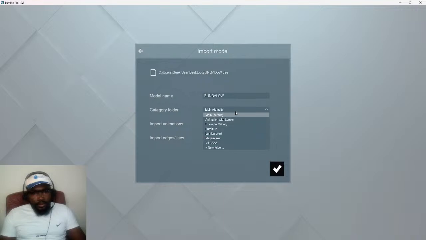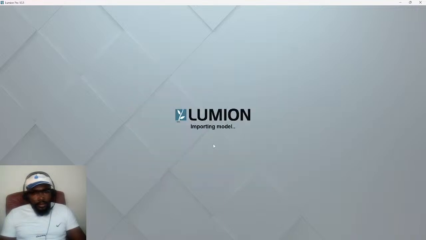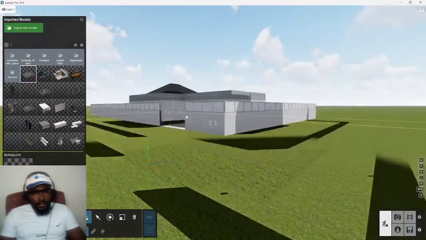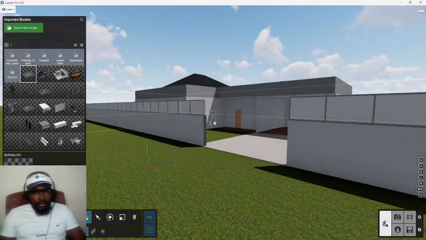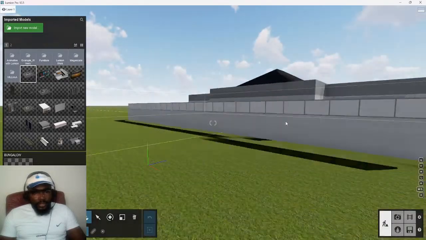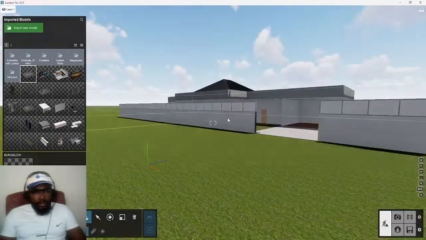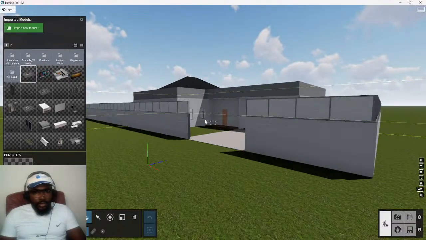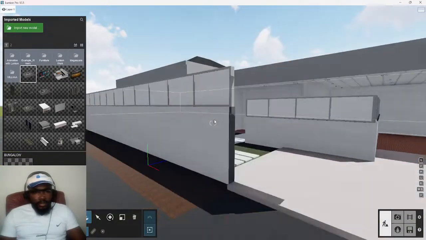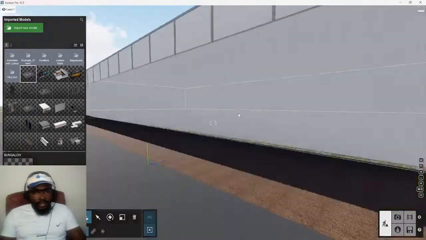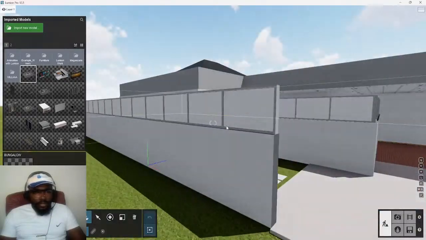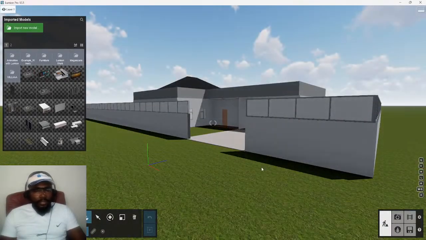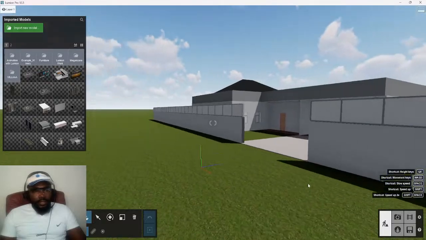You can put it in a folder if you want, but here I don't, I'll just allow it in the default folder. And I just click the big check mark and we wait for it to come in, and there we go. Now when it comes in, it's attached to your cursor, so it's asking you to precisely place the project. There's no problem, you can just click. Now when you click, you have placed the project, but it is still attached. If I was to click again, I'm still going to place it. So after I click once, I just press the escape key to cancel out of there, and now we are good to go.